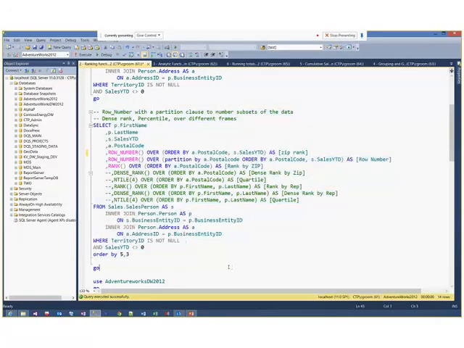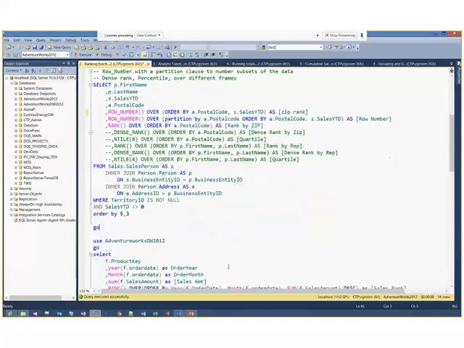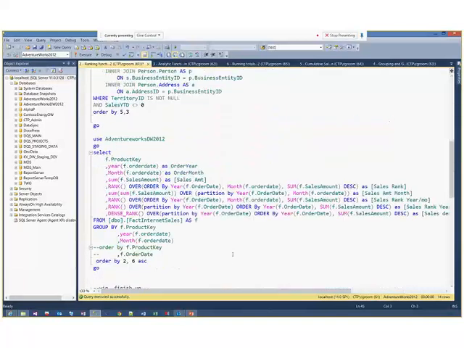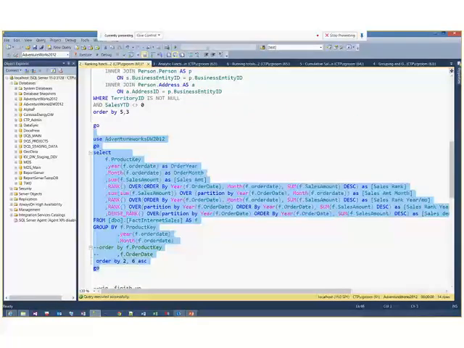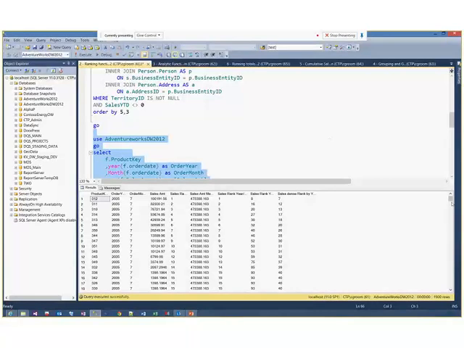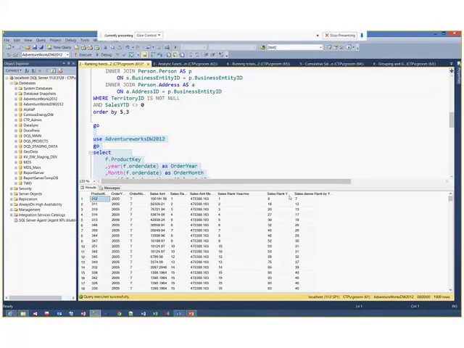Next example. Here we've got rank and dense rank. We're doing a number of different things. So our sales rank by year, sales rank year, dense rank.